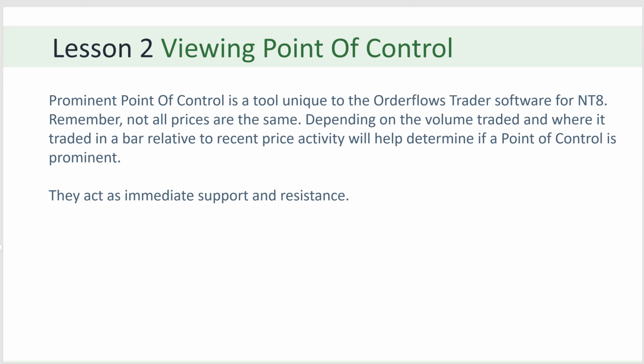And again, you've got to remember that not all prices are the same, and you shouldn't treat all prices the same. Depending on the volume traded and where traded in a bar relative to recent price activity, it's going to help you determine if a point of control is prominent, and they act as immediate support and resistance. You could actually get long or short off of them, or you can trade for pullbacks coming back towards them.